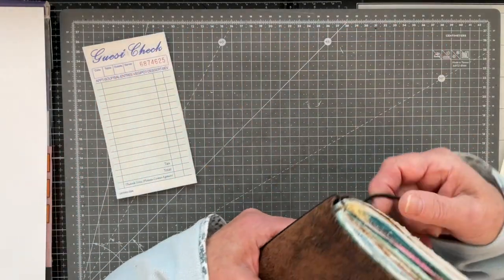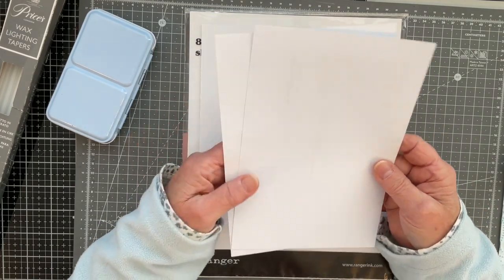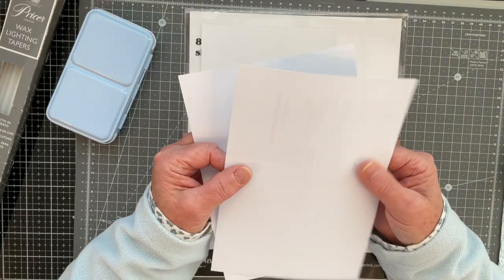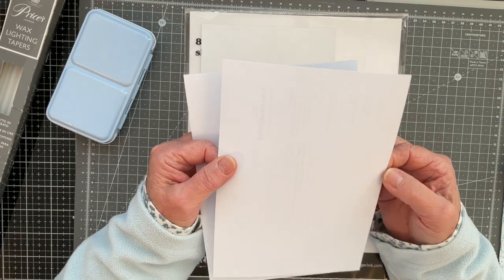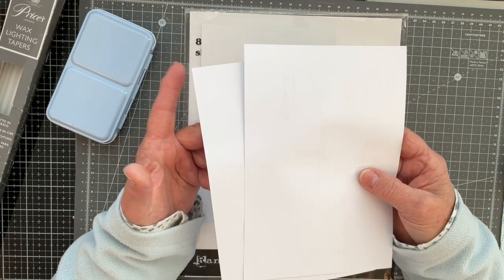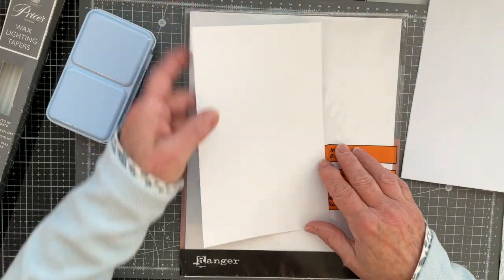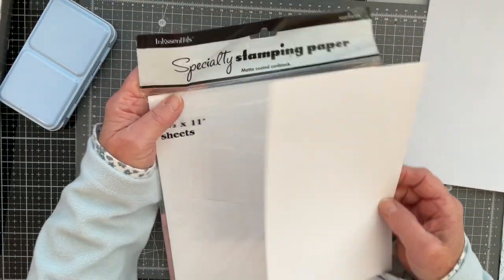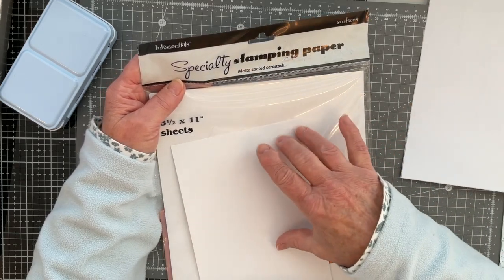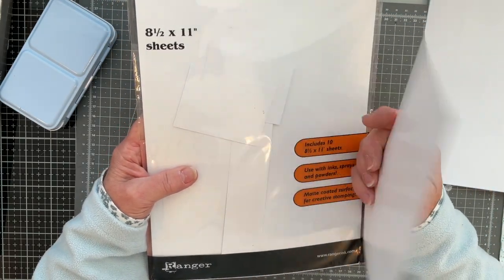I'm not sure if it's going to work, but I'll give it a try — if it works, great, and if it doesn't, it doesn't matter. So what I'm using: I've got my guest check, an A4 sheet of normal copier paper cut in half to A5 size. This is about 120 pound copier paper that I use when printing out my digi kits, rather than the really thin 80 pound stuff. These are just misprints, so I thought I'd use those.